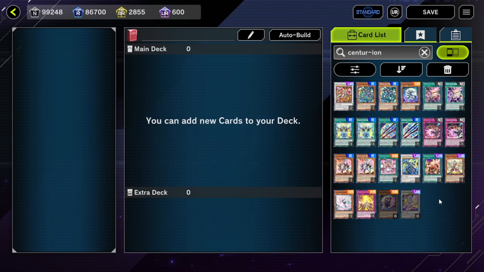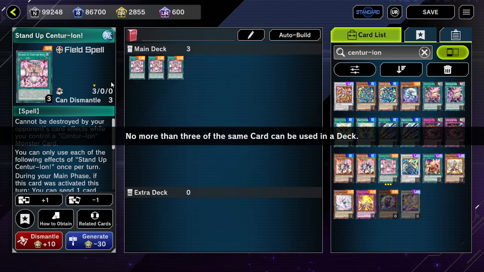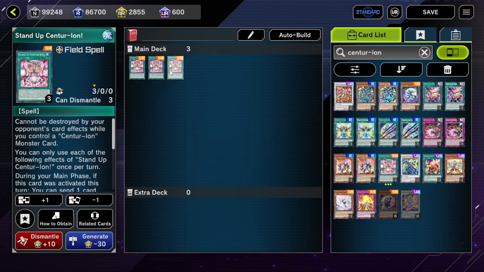So, hey guys, today we're going to be talking about my first impressions of the Centurion support. I've kind of seen it being played in the event, the dual trial. So, my takeaway is if we start the combo now, it looks like something like this.